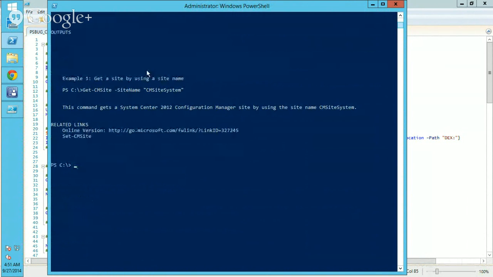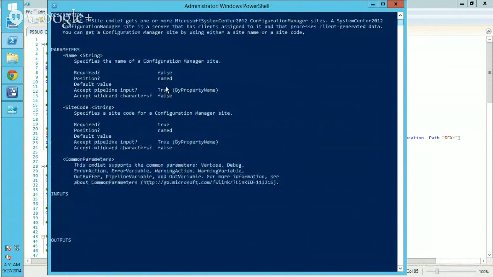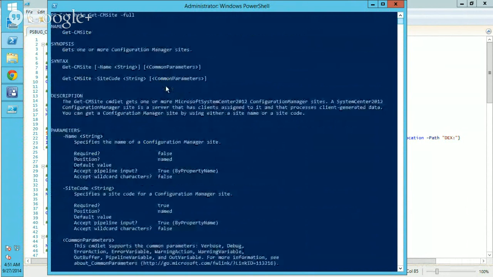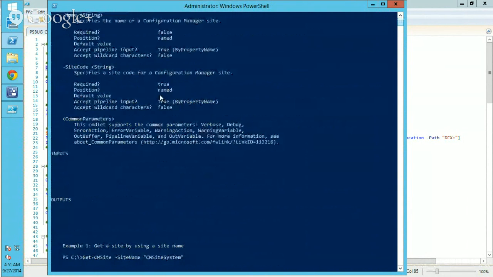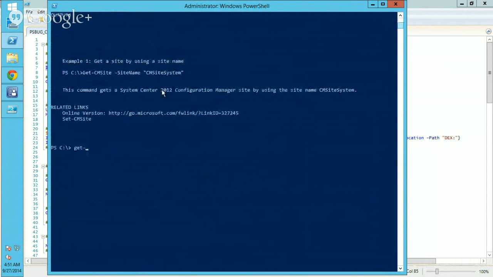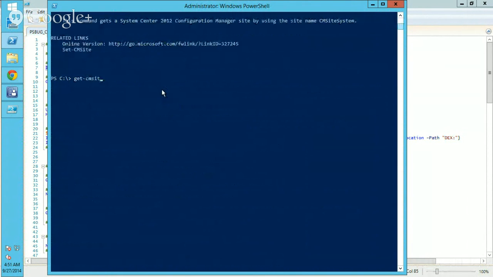So we have looked at the help. It's not so helpful. So the only option left is to go ahead and try it for ourselves. What I'm going to do is just go ahead and run it, because it's a get commandlet, so it won't probably screw up my system. So let me go ahead and run it.